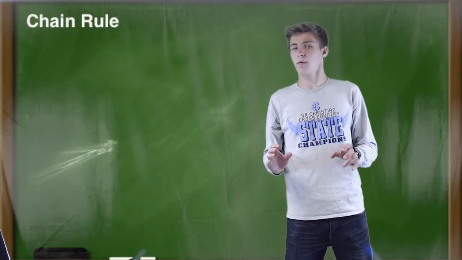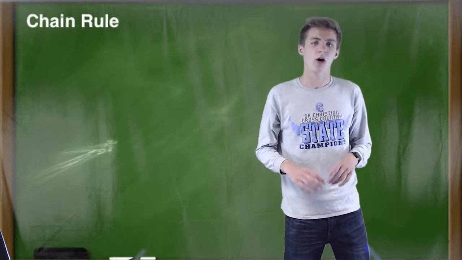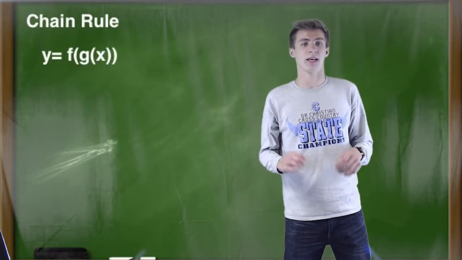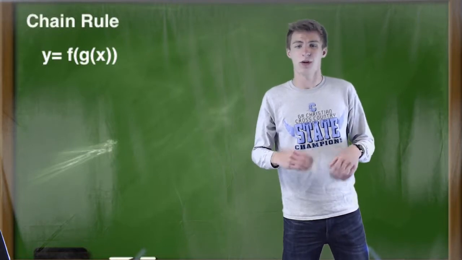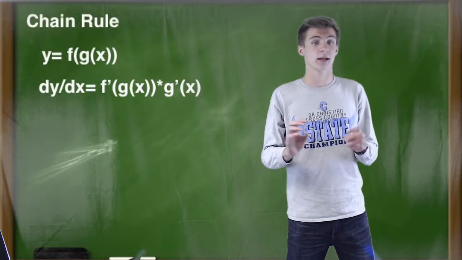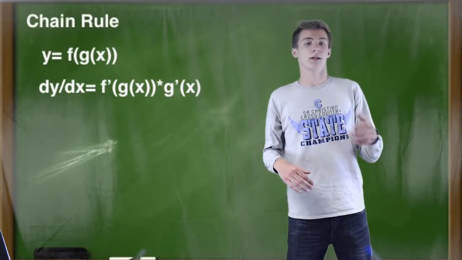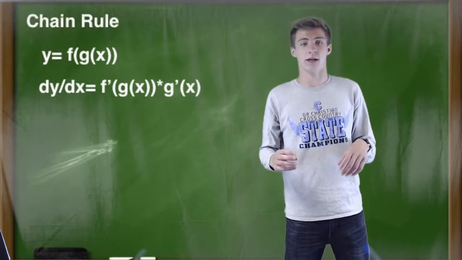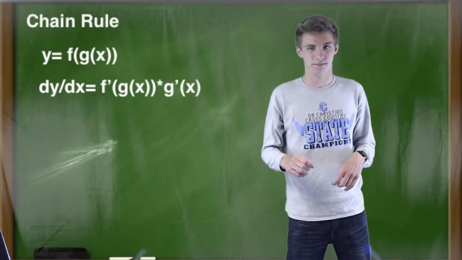Now that we have some experience with the chain rule, let's simplify by looking at it in symbols. All these equations can be looked at as y = f(g(x)). And by the chain rule, we can say that dy/dx = f'(g(x)) times g'(x). Now, we can use this easier way of looking at it, and we must also remember that the chain rule can be used multiple times.